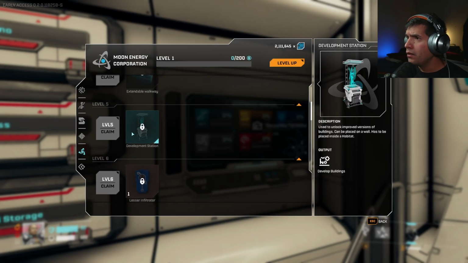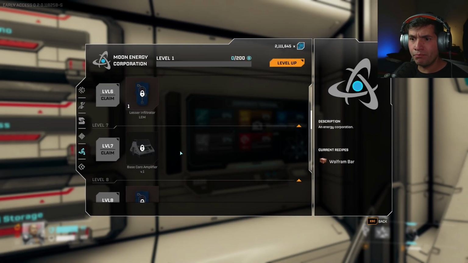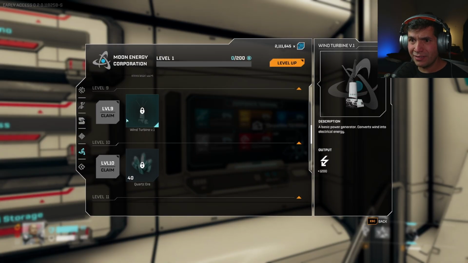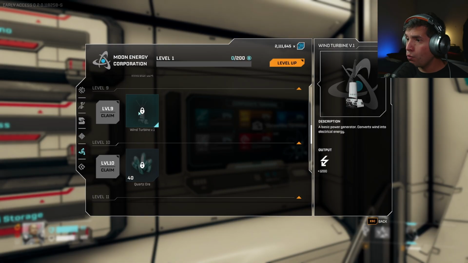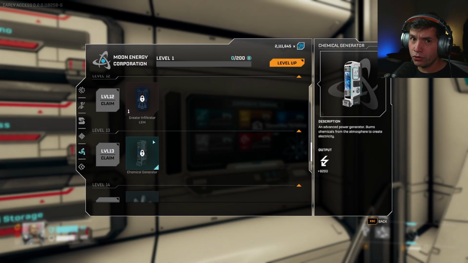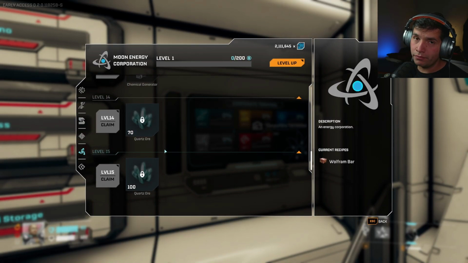Deployment station, what is this? It unlocks improved vision. Vision of buildings can be placed on walls or has to be placed inside of a habitat. Or laser infiltrate, okay, so fog of war, 15%. Base core amplifier, yes, we did unlock that. And we got the wind turbine, so this is a little bit lower than what it was. Oh, this is 1200. Oh wow, this is 1200 output. That is crazy. It was 200 in the previous update, or in the previous version.